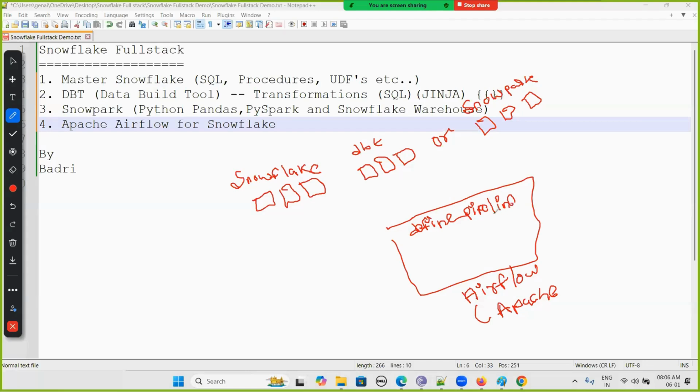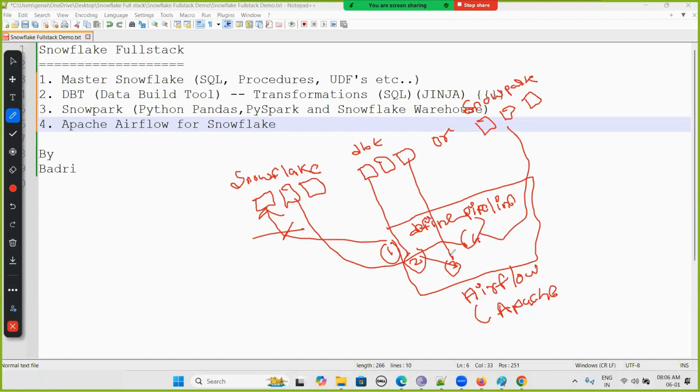Let's say first I want to execute this script, next I want to execute this script second, and next this script third. If it fails, I want to call this script, and then this script. Like that, I want to define a data pipeline. We go with Apache Airflow.